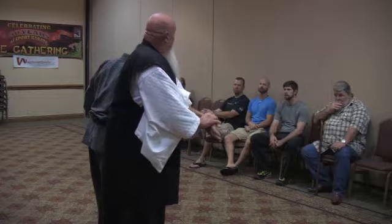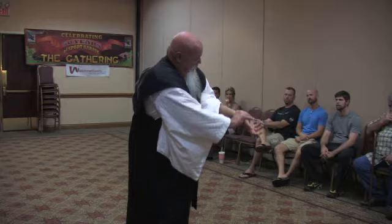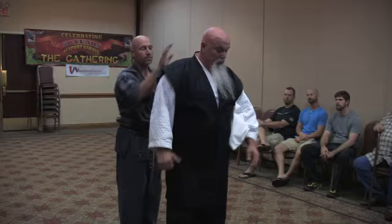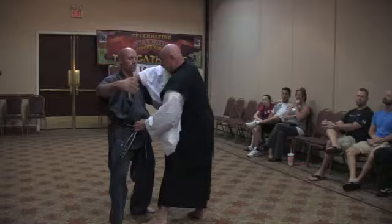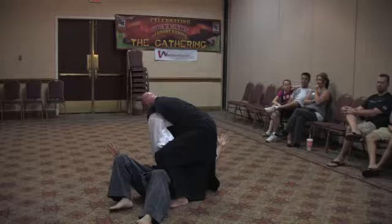This move. From here, take the shoulder. I come around, locking in, palm to the face, to the groin, to the chest. As he's falling back, all my energy and weight. Right.